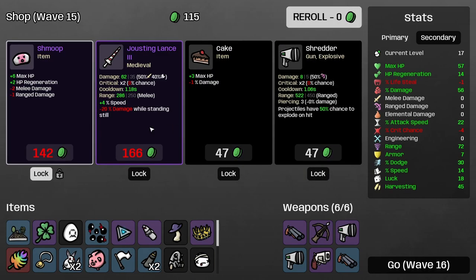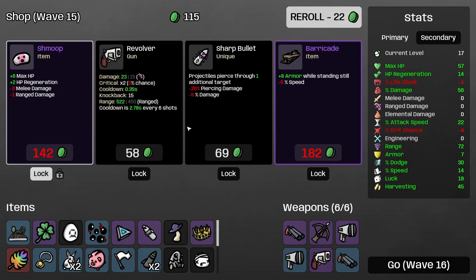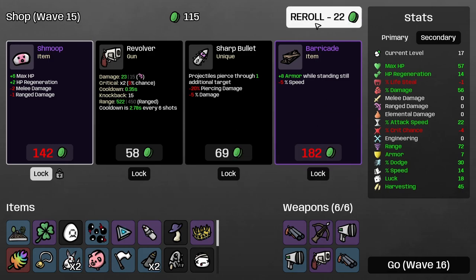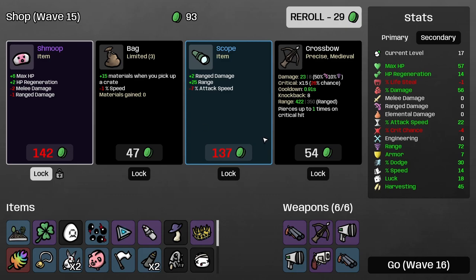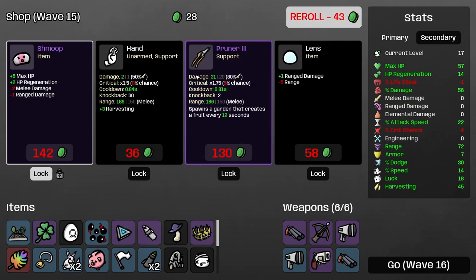I'm not really doing any explosions, so I suppose that's not really worth it. Not really worth it either. Plus 8 armor while standing still. My speed is pretty decent, but I am moving a lot of the time, so I don't think I would use that very often. Minus 4% dodge. Not worth it. Not worth it, I don't think.